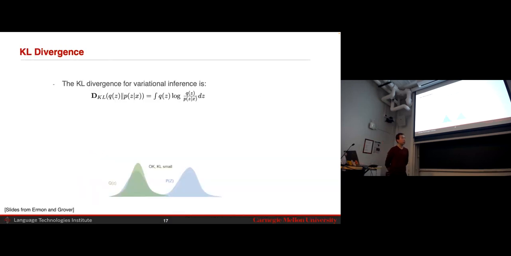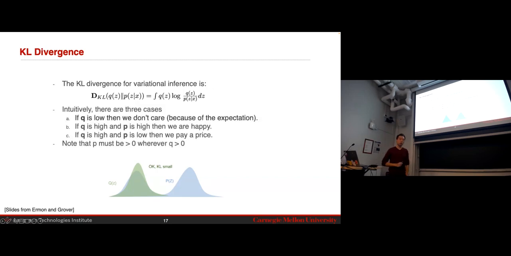Okay. And just a little bit more about KL. The KL between Q and P, two distributions, is a measure of how close they are. And it's actually asymmetric, so it depends on which term comes first in a KL and which comes second. So the KL between Q and P will be the integral over Q of log Q divided by P. So there's actually three cases. If Q is small, so wherever Q, the proposal distribution that I choose to be simple, is small, it doesn't matter what's inside the log. This first term is going to be small, my whole term over here is going to be small, so it doesn't care what happens inside.